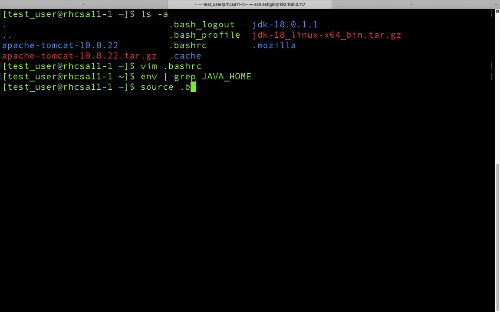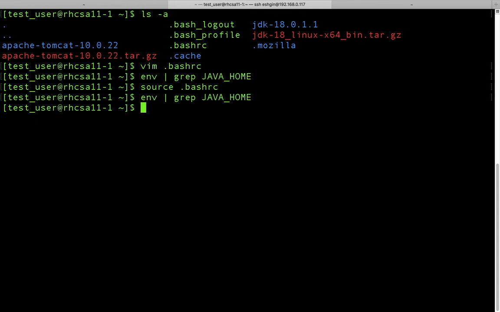So source bashrc, click enter, and if we use this command again, it is not here. Why is it not here? Because we just forgot to export our variables. We have to export those variables, so then they can be shown in this env command.